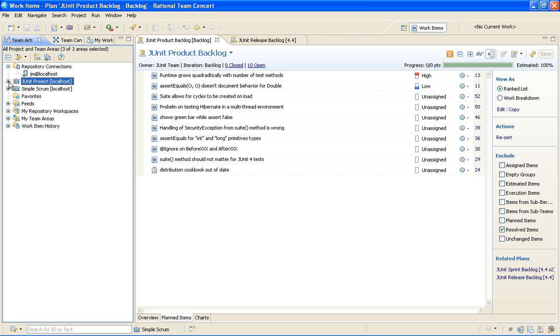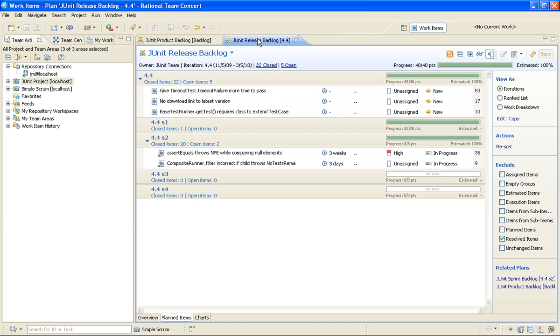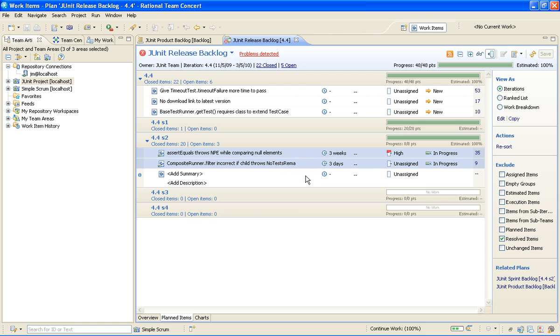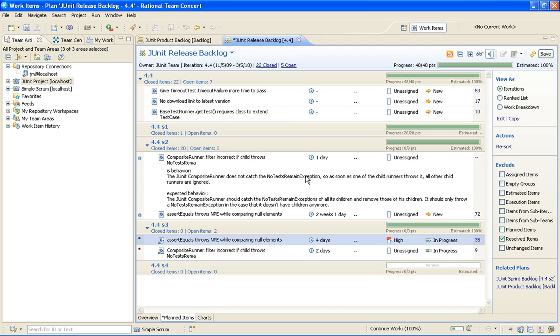So we've got some feedback from people around, you complete a set of work or you're not complete and you're at the end of your iteration. What do I do to make sure that I can keep time tracking accurate? And so in this case, we have two defects that are not done yet, but I want to continue working on them in another iteration. And there's a new continue action here, and you can see a bunch of stuff happening.